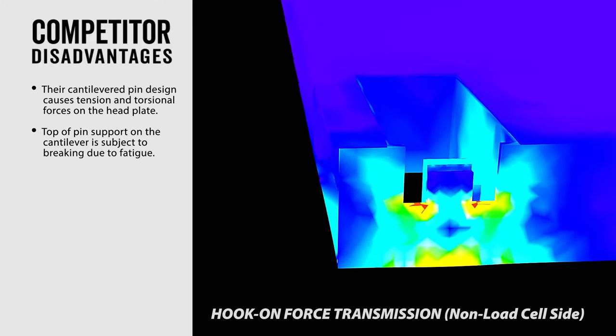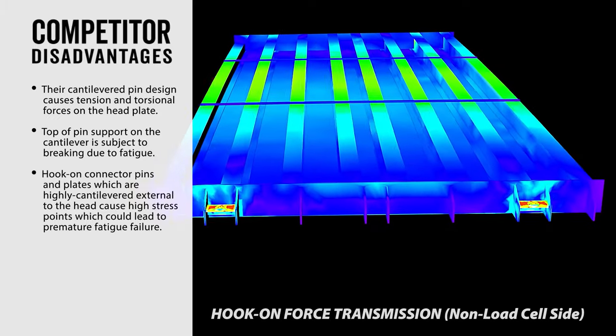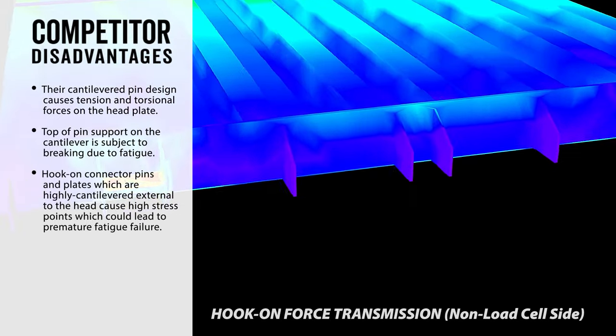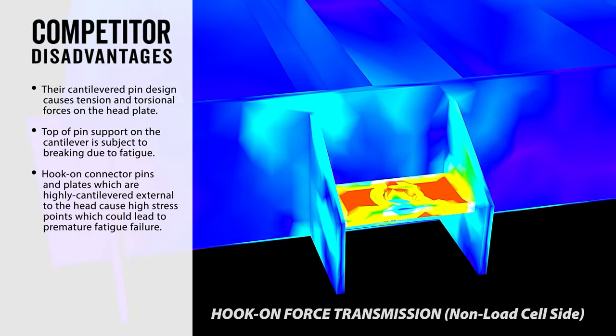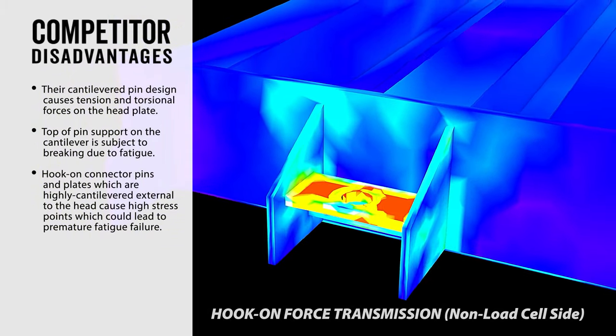Top of pin support on the cantilever is subject to breaking due to fatigue. Hook-on connector pins and plates, which are highly cantilevered external to the head, cause high stress points, which could lead to premature fatigue failure.